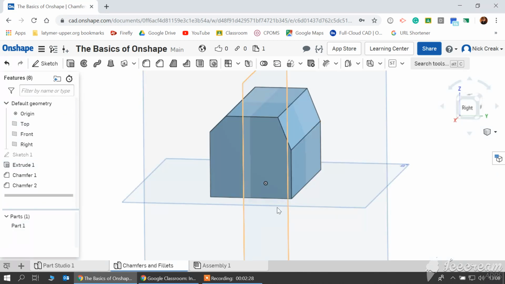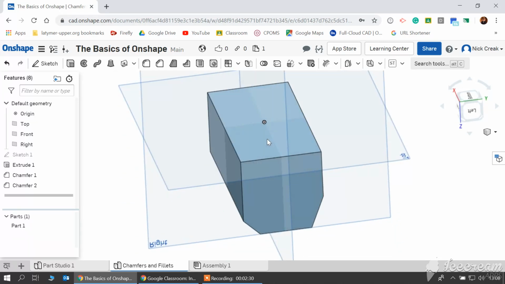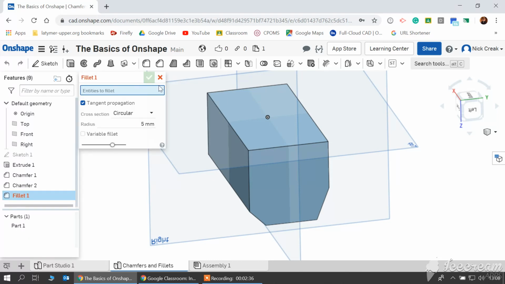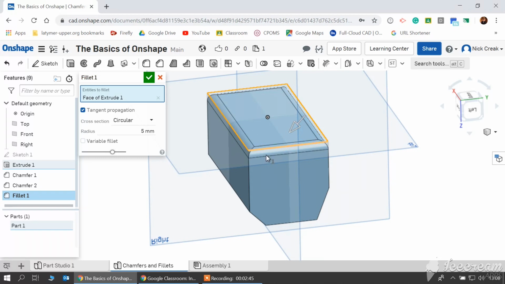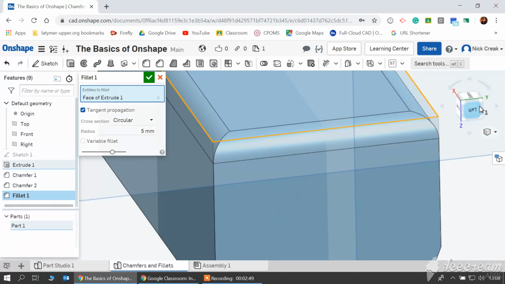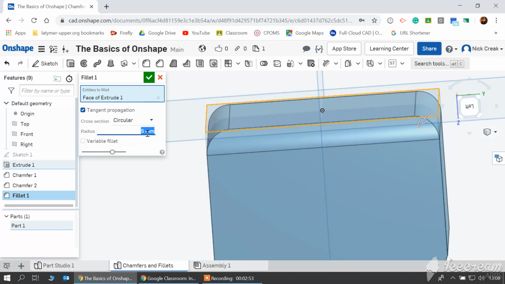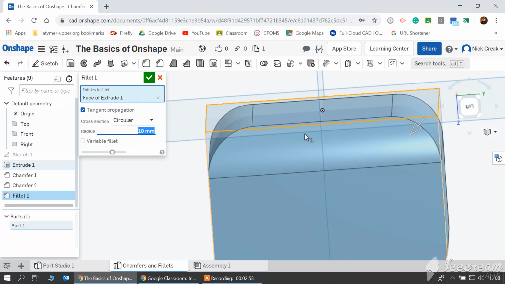So that's chamfers. If I look at the bottom of my part, I can also create fillets, and you might think of fillets as rounds. So if I click that, this time I want all four of these surfaces to be rounded, so I could either click that one surface, or if I click in the middle, it'll select all four for me. And you can see straight away, it's rounded, that surface. If I take that as 10, then it's a big fillet.